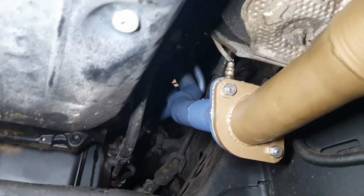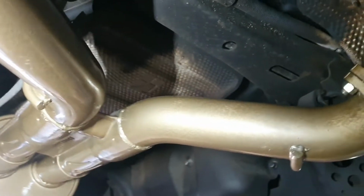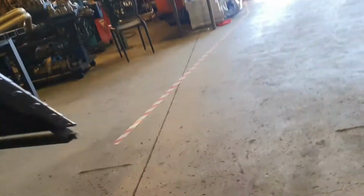Other than that, we'll just bolt them all together. Cat pipes are going in. We've got the mid piece in, just hanging here at the moment, loosely bolted up. Tailpipe's still got to go in. That's coming next. It's over here on the bench.